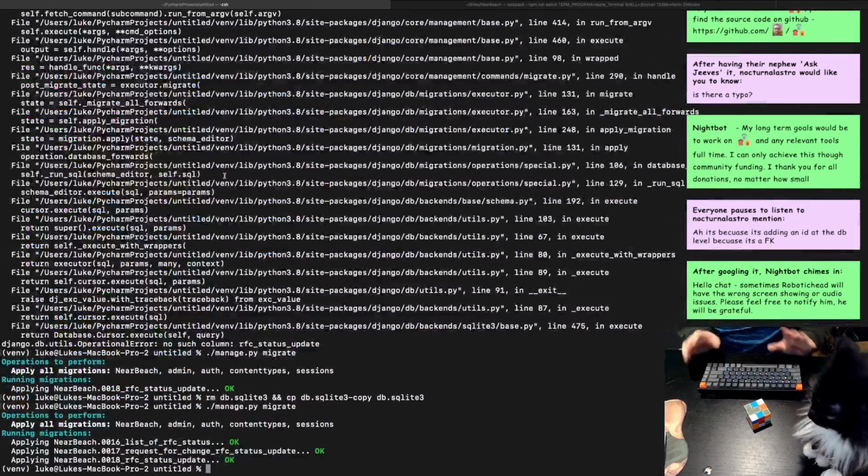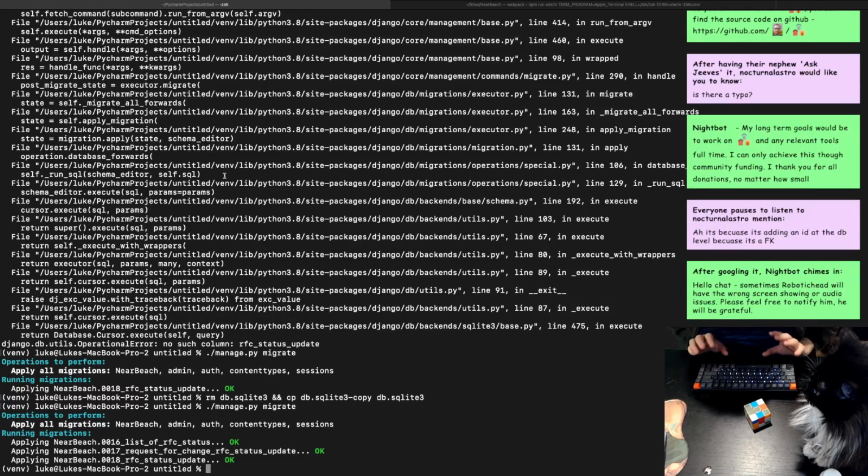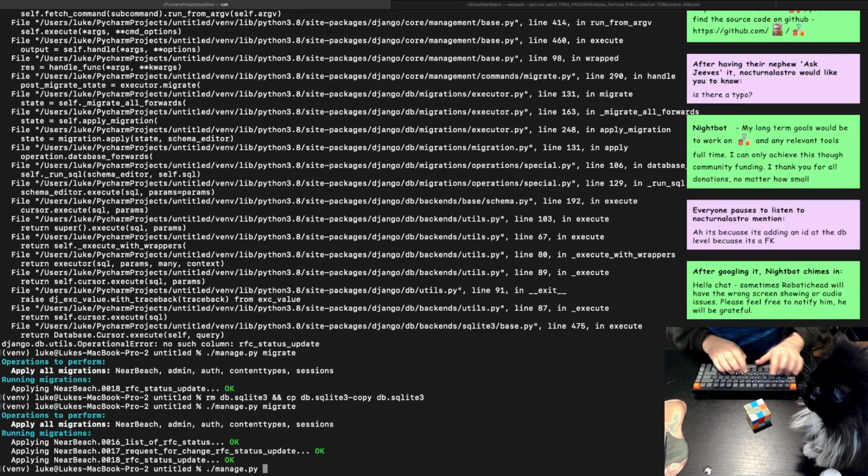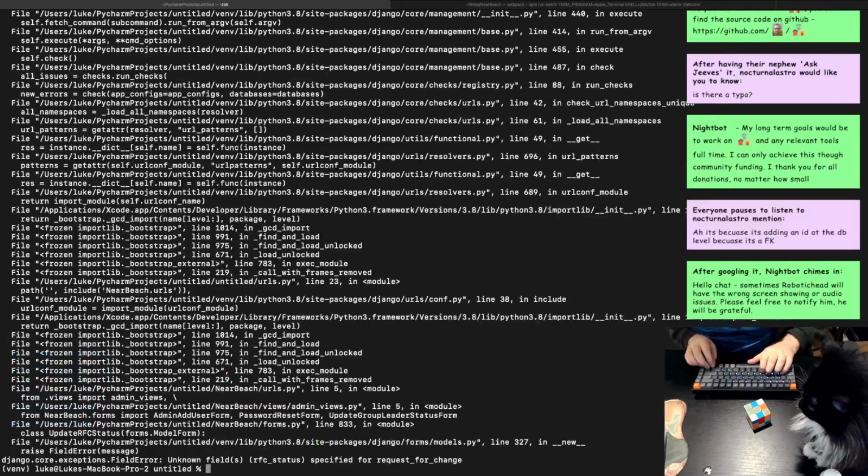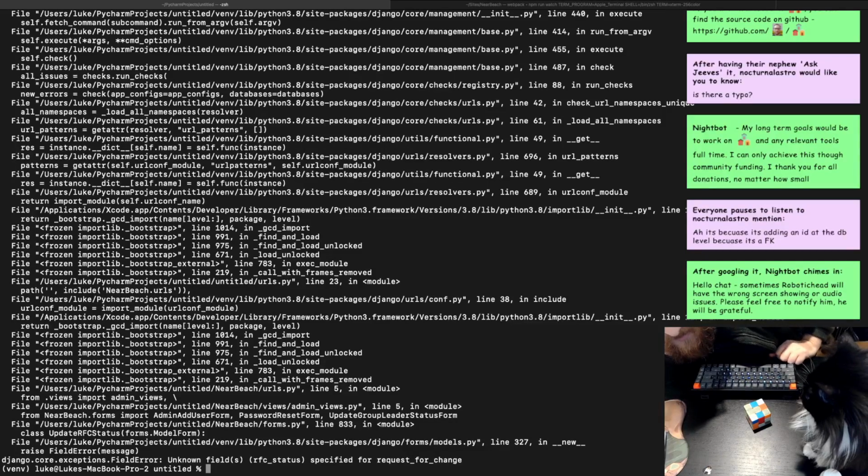I know there's going to be a lot of migration files for this, but the migration files will be very, very quick to go through. Okay, maybe not. Unknown field, RFC status specified for request for change.